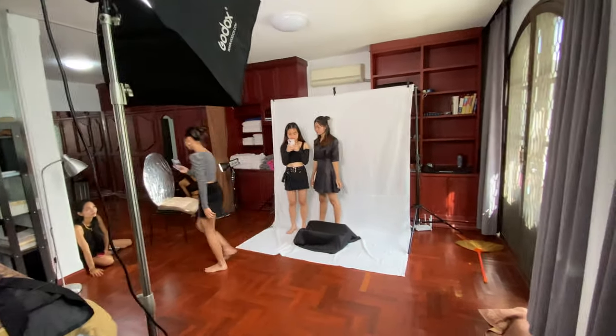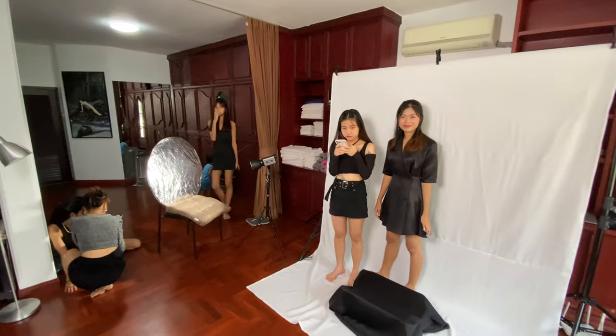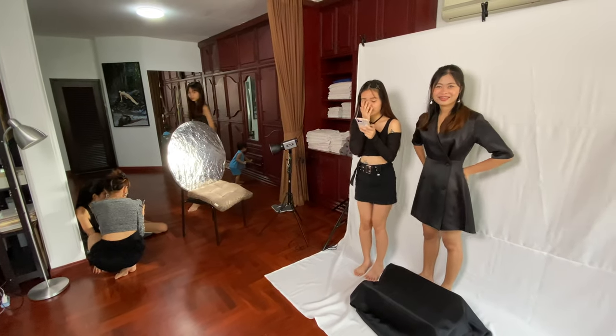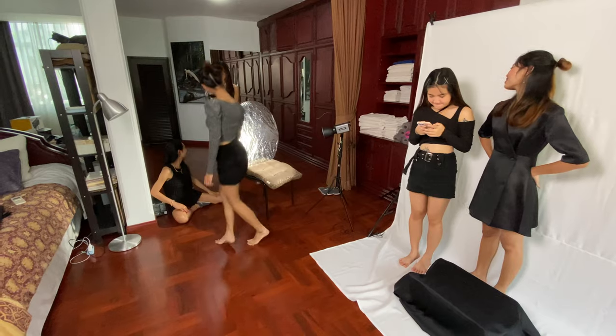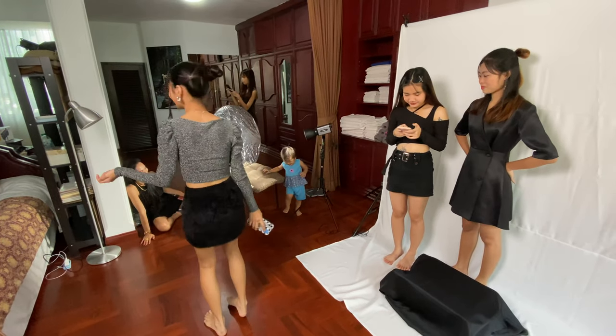So if you really want to do well at photography, you have to move to Thailand, rent a great big house, and accumulate a house full of Thai cuties to be models for you. We have an up-and-comer over there. And of course, always have a chaperone around just in case. It's just a good idea to have an adult in the room.